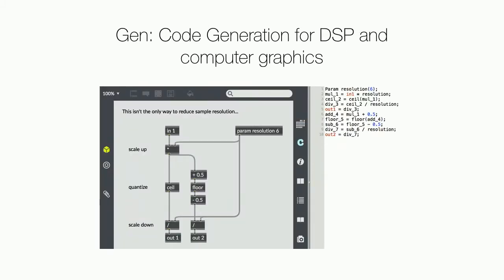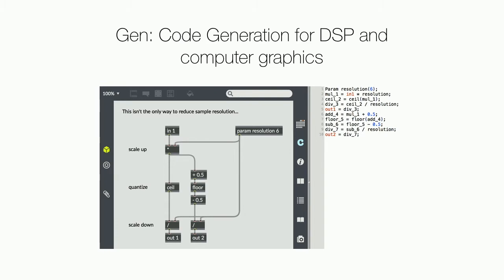The first example of this that came out in the world was in 2011, this DSP language that we created called Gen. So on the left side of this slide, you see something that looks like a Max patch, but is actually a Gen patch. And you can see there are mathematical operations, definitions of parameters, inputs and outputs. And then on the right side, that cryptic looking code is this thing called Gen Expr. So the first stage of our code generation is that we turn the diagram into this Gen Expr code. And then from there, we actually generate C++ code.